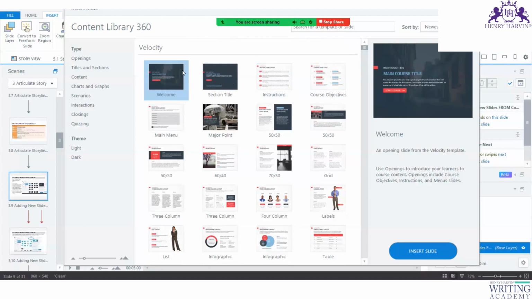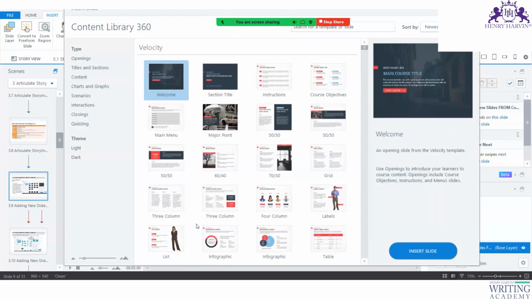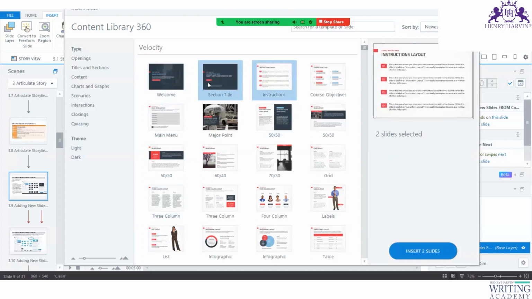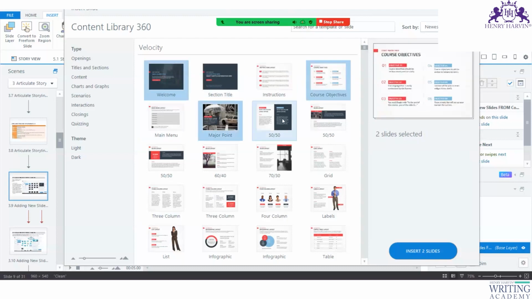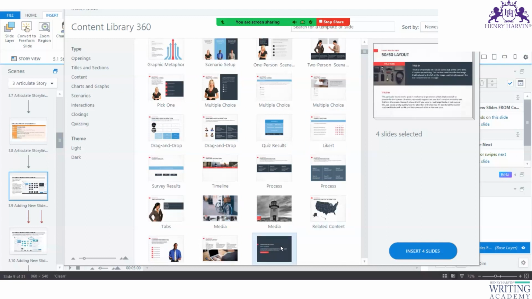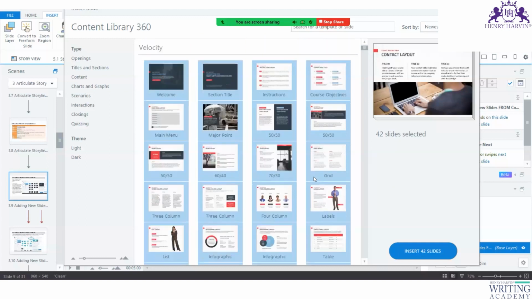So what can we do? We can import some or all of the Velocity slides which are there, right? So how do you launch this? You click on Control, Shift and M. So your content library will appear. Are you all with me? Okay. And then choose the relevant slide. Let's say I'm choosing it now over here. Welcome slide section. These are the ones. A few of them I can choose. I can choose all of them also if you wanted. The Velocity series from here to here. Chosen all. Everybody?